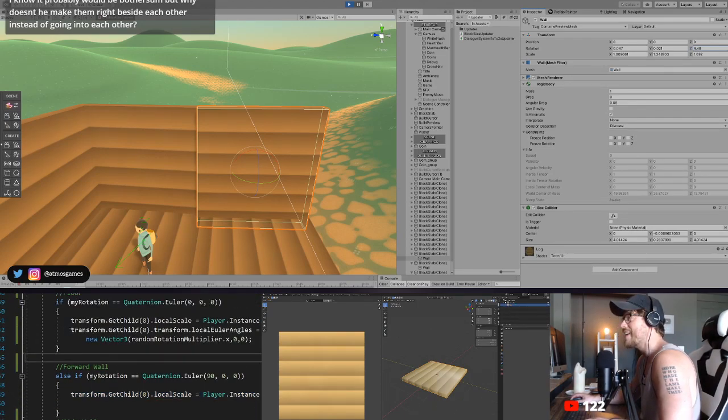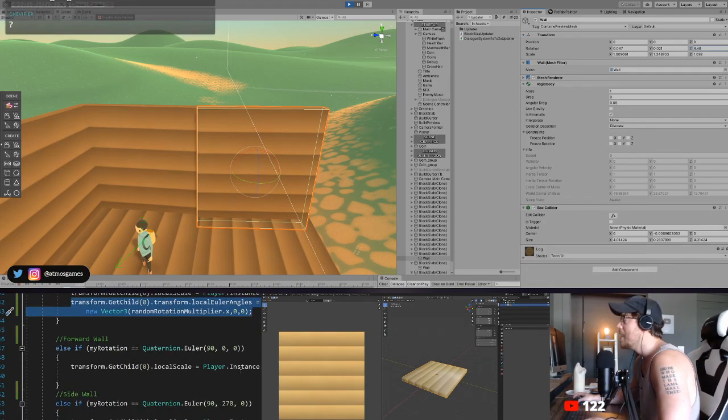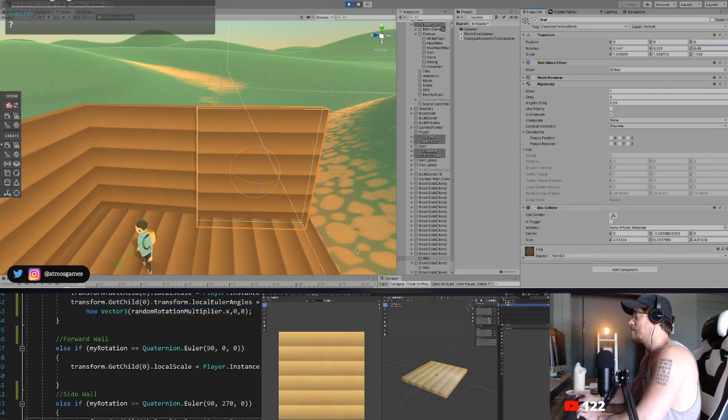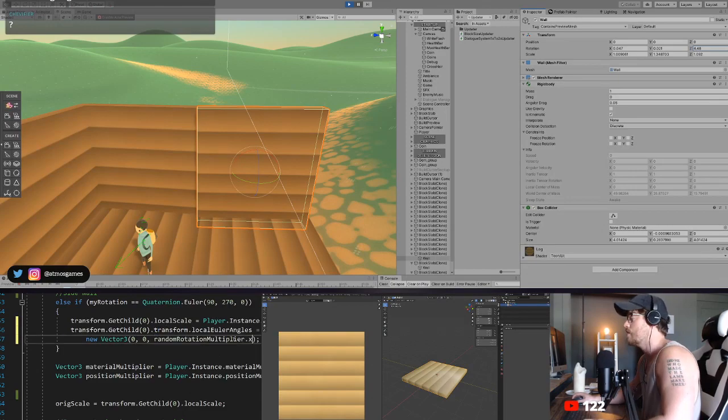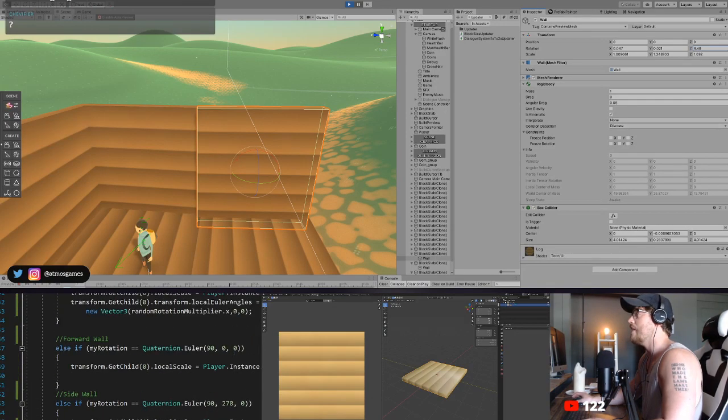How many of you understand what I'm doing here? I'm not saying it's over your head. I'm definitely not saying that. I'm saying it's convoluted, and that's my fault. But that is a side wall. So it's going to go like this. 0, 0, Z. And then finally, the 90, 0, 0, which is, I believe, the ones on the left here.